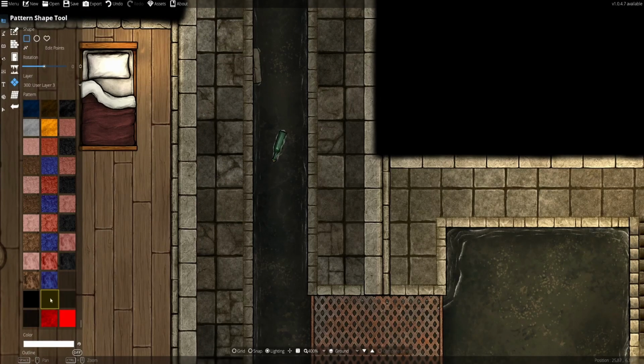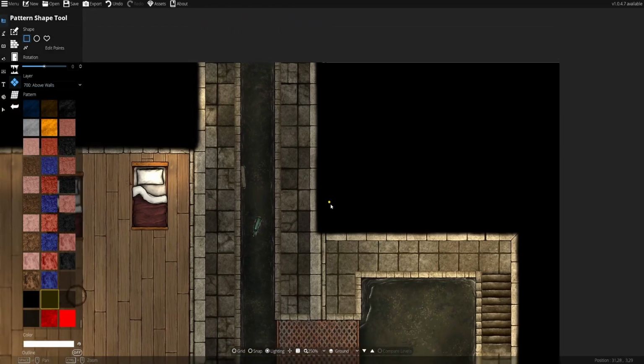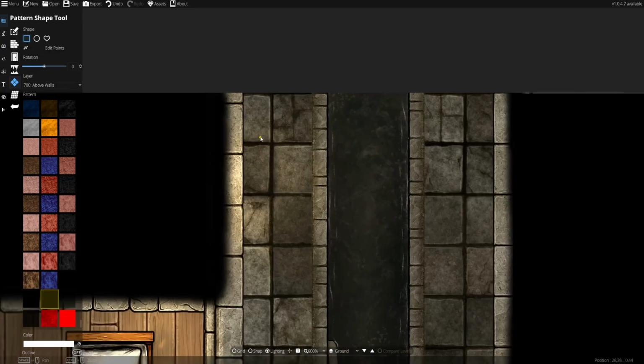Additionally, because now we have the shadow patterns equipped, I'm going to darken out some of the tiles of the wall. We'll place it on layer 700 above the wall. And I will just zoom in a bit because the black line is quite small.